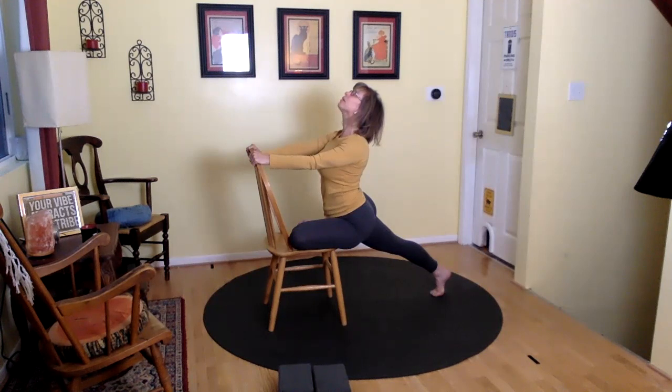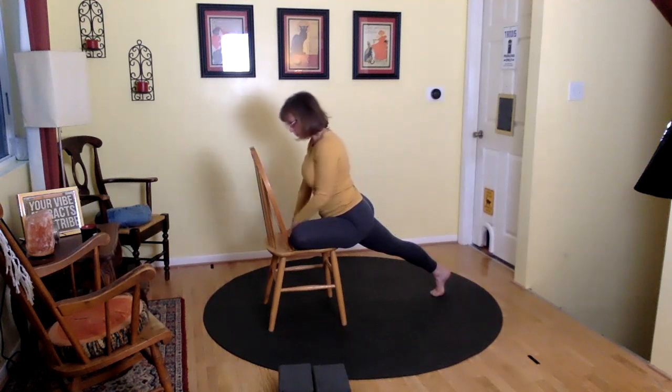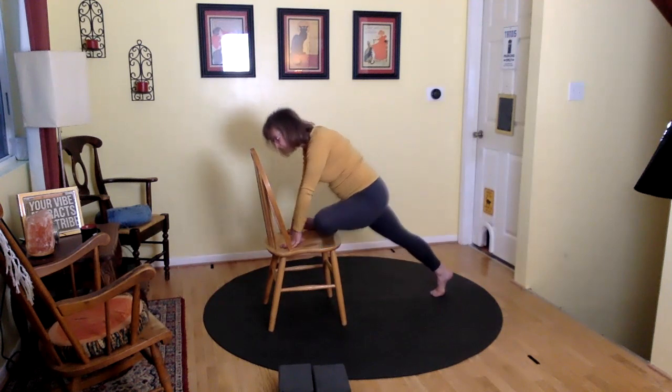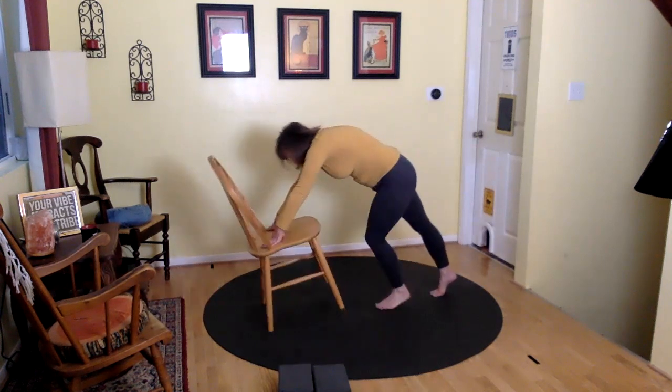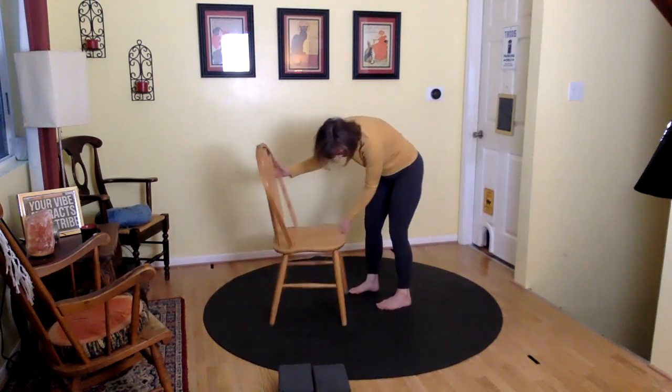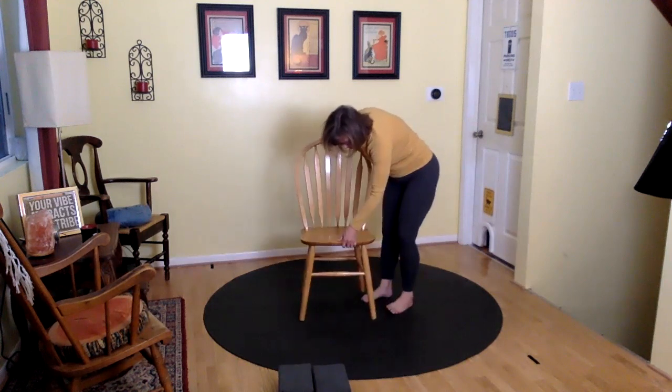One more inhale. And then on the exhale, go ahead and unravel out of that, using the strength of your left hip to pull you back in space. So pull your left hip back and then drop your foot. And be careful not to do what I just did with my chair, returning your chair to the center of your mat.